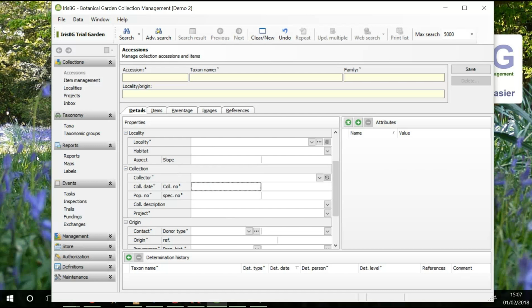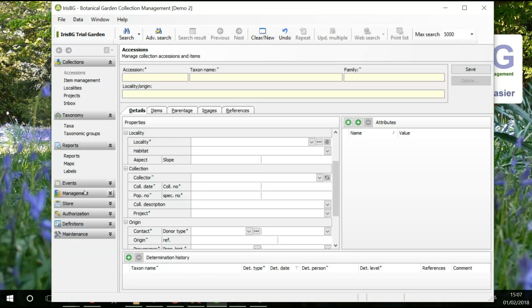And then the second question is, any suggestions on how to keep track of memorial trees and benches? The benches will probably also tap into the facilities question, but let's do the benches first, because that's easier. That is under management, where you have something called assets.